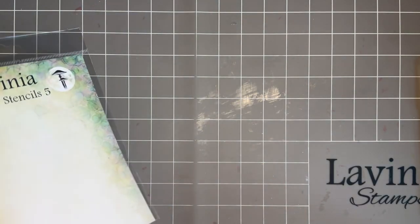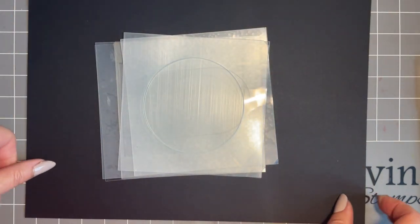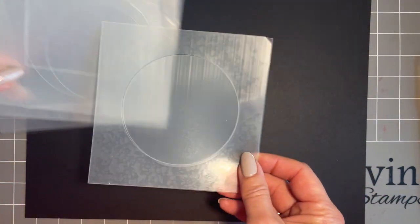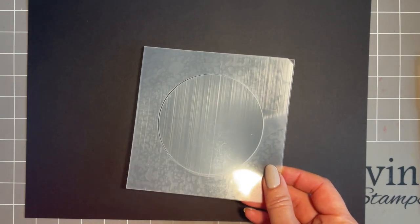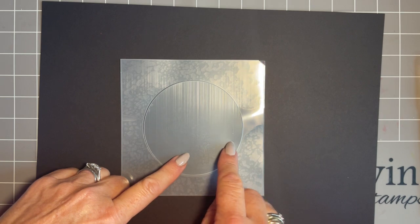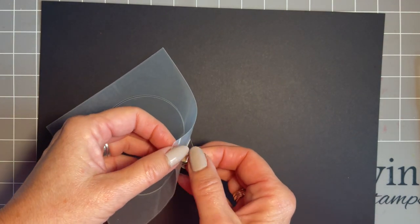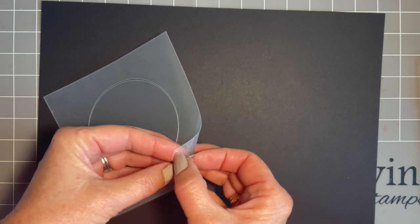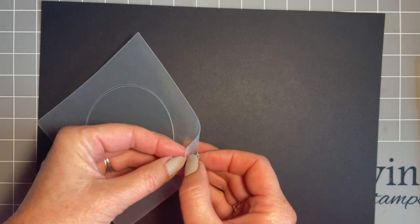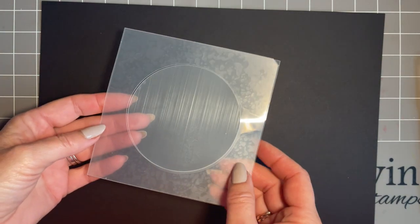Now, to show you, I'll get a piece of black card and I'll bring each one. For those of you who've used our sticker stencils before, you'll know we have an innie and an outie. And look, the corner has been very carefully slightly cut off. That's not a mistake. It's so that you can peel it easily. And remember, you can use both.